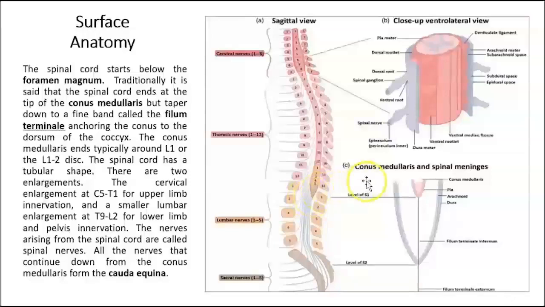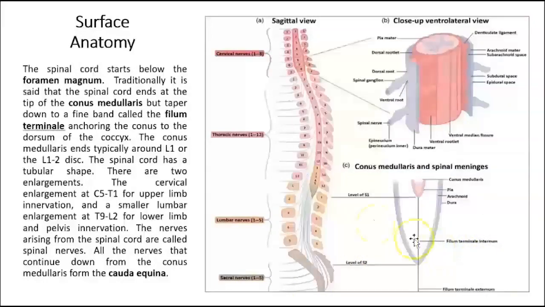The bottom part of the spinal cord is called the medullary cone or conus medullaris, as you can see right here, and that's where it ends. What continues after that is a lot of nerves that will go down towards the sacrum. This set of nerves is called the cauda equina. So how do we anchor this spinal cord so it doesn't move? Because if it moves, it will create a lot of pain and it may damage the spinal cord. So it hangs from the bottom of the brain through the spinal cord, and down here it has a ligament called the terminal filum.